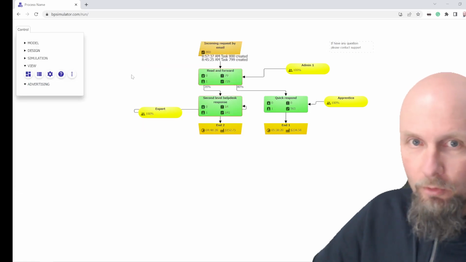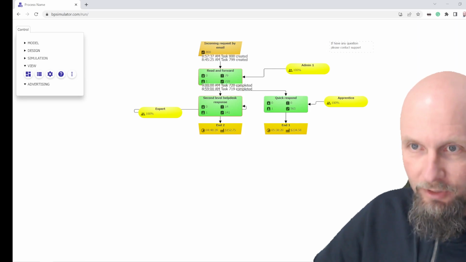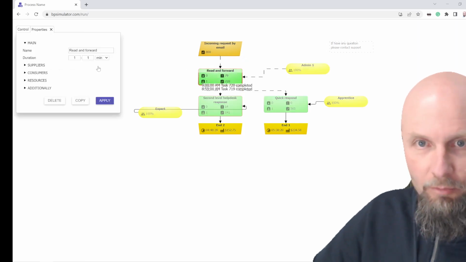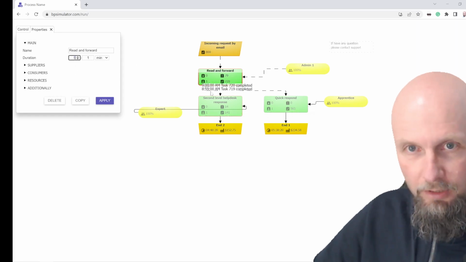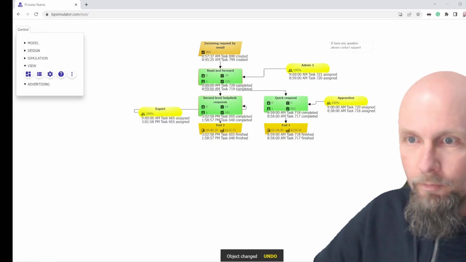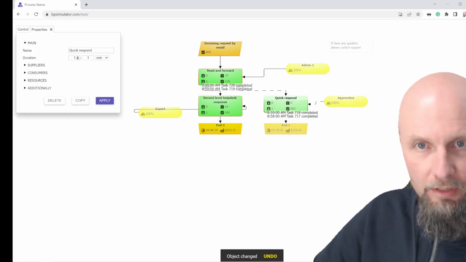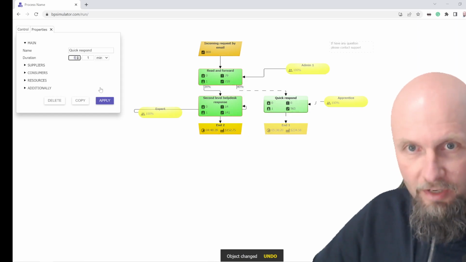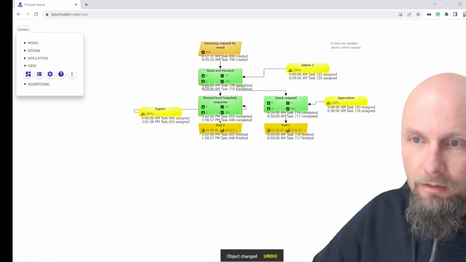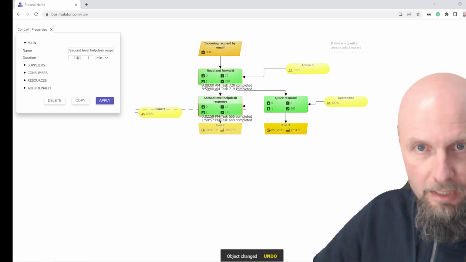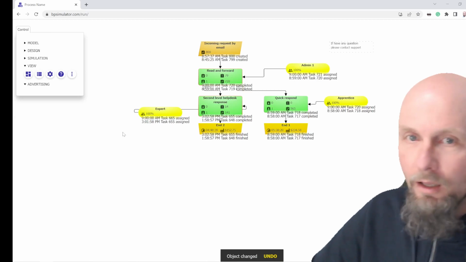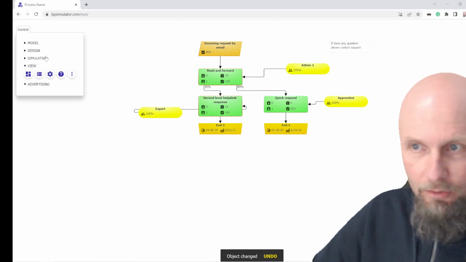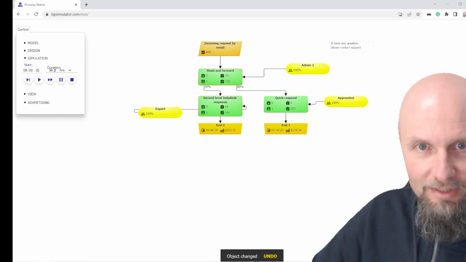I forgot one thing to set, that is the duration of the activities. And by default, all activities are set to 1 minute, so I will change that, and I will change the reading and forwarding. Takes 5 minutes to perform. Quick responding takes, let's say, also 5 minutes. And responses from experts take 30 minutes. And let's see what happens now with more realistic parameters.